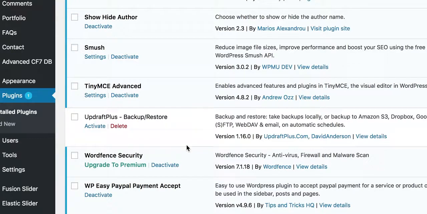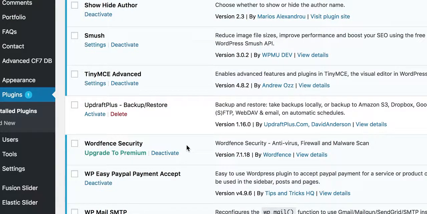Okay, so I've gone ahead and verified that the site is working correctly. There's no issues with it being deactivated. I didn't think there was, but it's always good to check. So I'm going to go ahead and delete this plugin. Simply just click here. And again, don't do this if you're not sure what you're doing or you're new to WordPress.